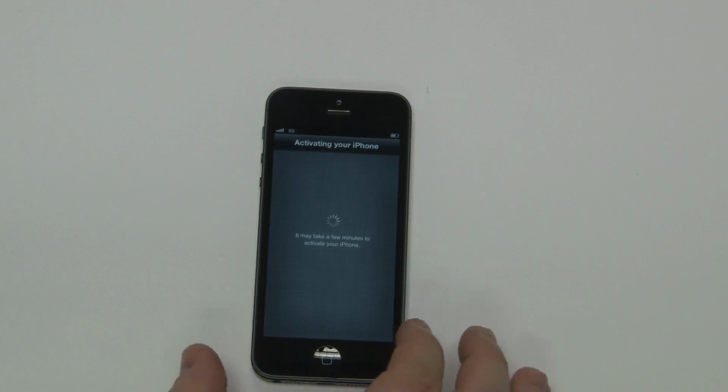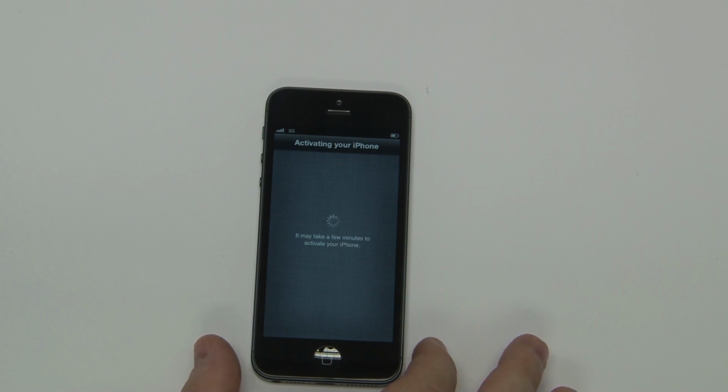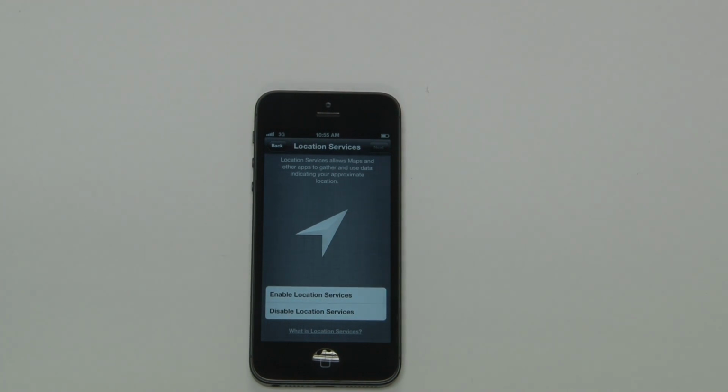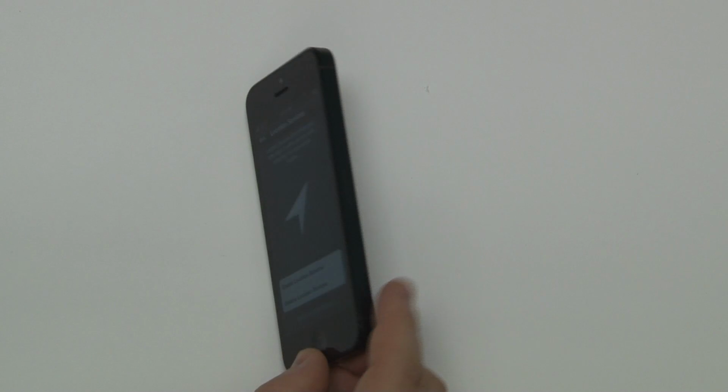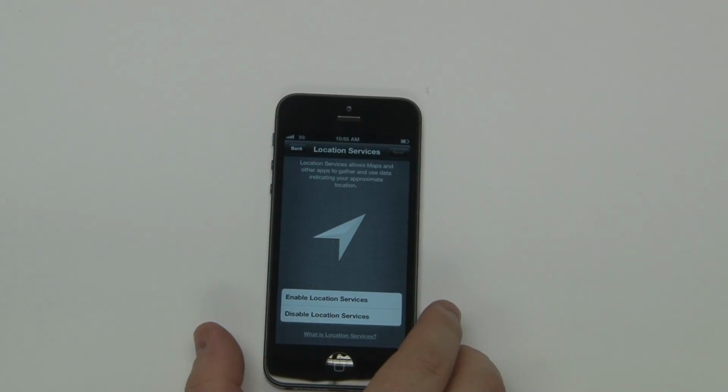While it's activating, this iPhone 5 obviously is the first to come out of the box with iOS 6. I updated my 4S yesterday with iOS 6, and it runs really well. This phone is 4.87 inches by 2.31 inches, and it's only 0.3 inches thick. That's really cool. It's only a few millimeters thick, 7.6 millimeters to be exact. It is noticeably lighter already than the iPhone 4S.